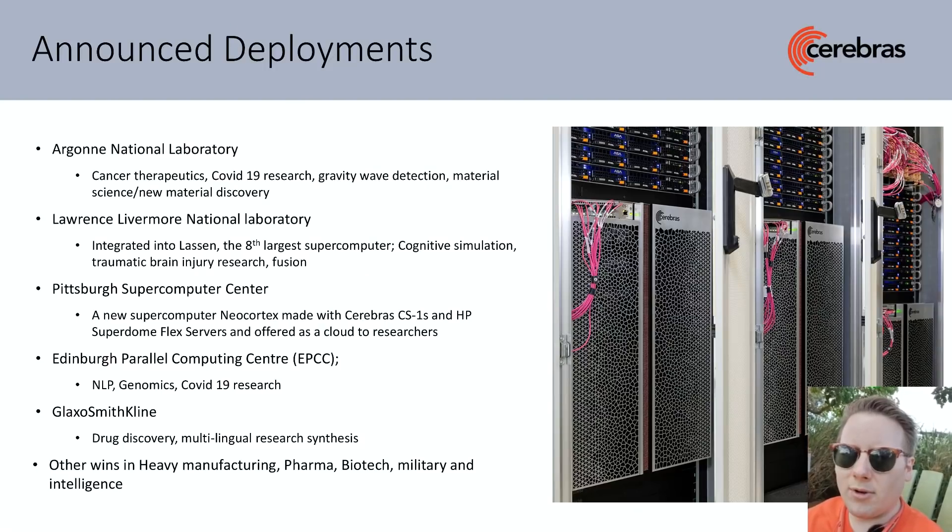The idea is to do it in a more cost-effective way, assuming you already own the hardware. Cerebrus' current customers are very typical: Department of Defense, Lawrence Livermore National Labs, Sandia — I think they have one as well — pharmaceutical companies like AstraZeneca, and oil and gas. These are traditional companies that know how to do HPC at scale and are looking for a big AI engine to attach to their supercomputer or use separately.